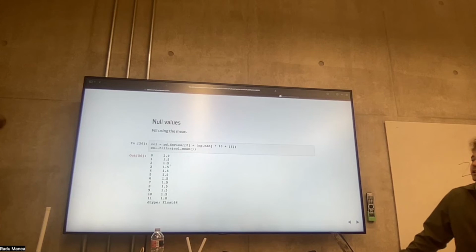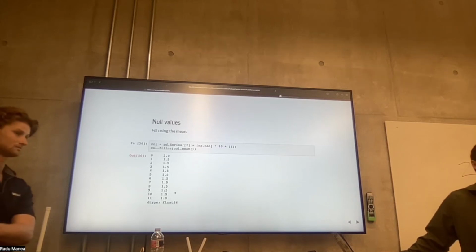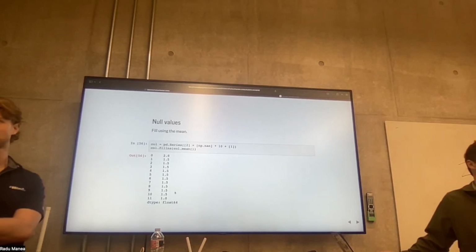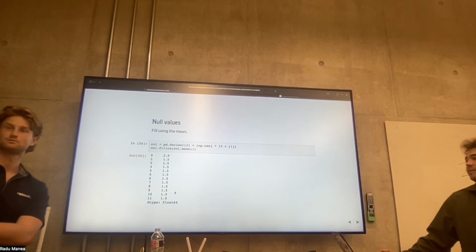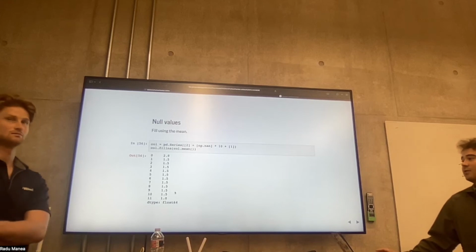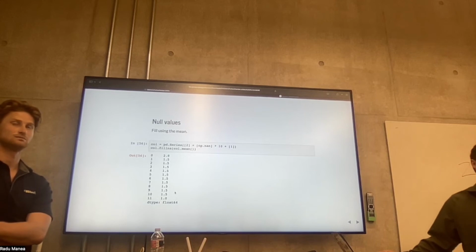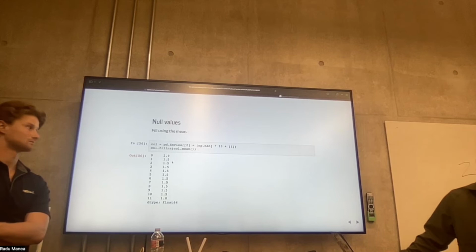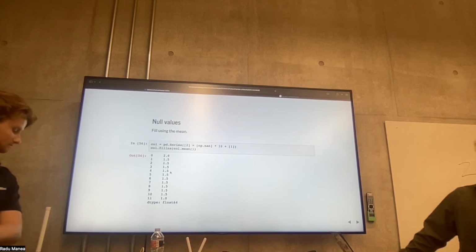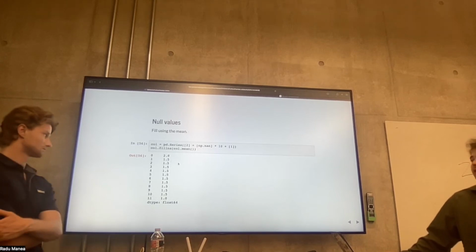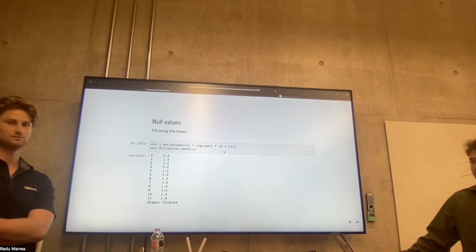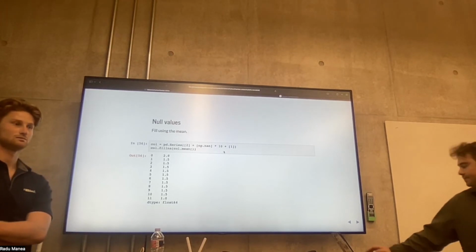And so stuff like this is important because, for example, if we were to fill all of these with 0, then it would obviously drastically impact our average. So if we were trying to calculate salaries and there's a bunch of null values and we turn them all to 0, it's going to say the average salary is a lot lower than it actually is. While if we fill it with the average, it doesn't change the average. So important things to keep in mind when you're working with null values, to make sure that you're not negatively affecting the quality of your data.